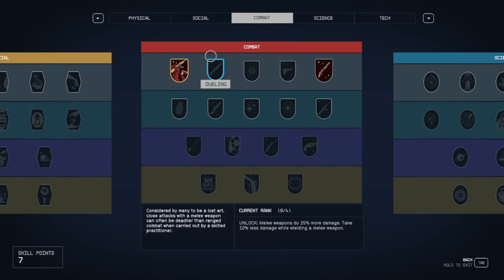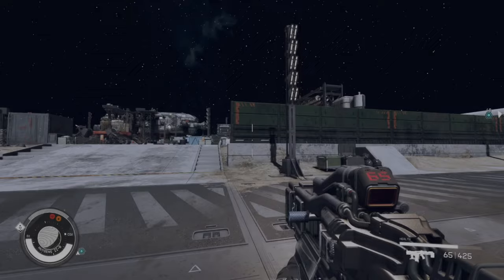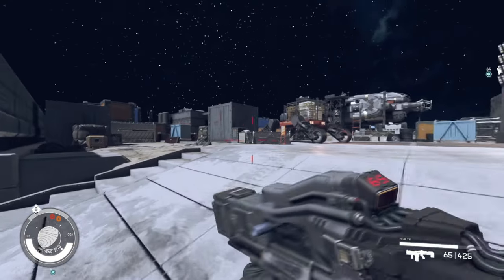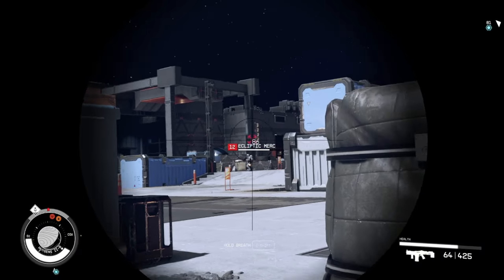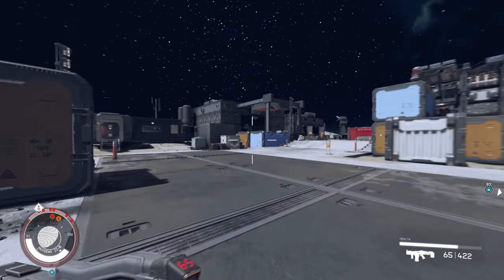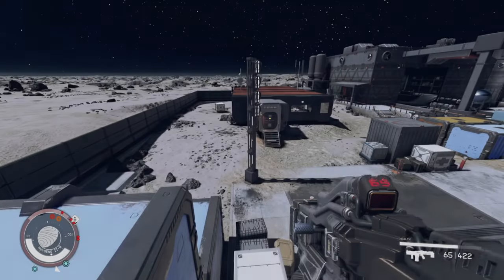Where are we at with ballistics? Oh, fair bit off. How about shotgun skills? Still a fair bit off. Okay, that's fine. Regardless, it's not as accurate as the Beowulf though. It isn't. Interesting, and it's got a lot more recoil. 82% accuracy is not bad.